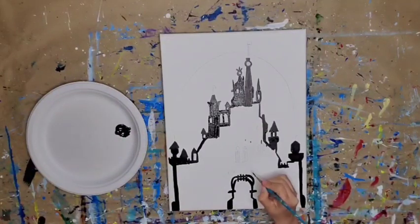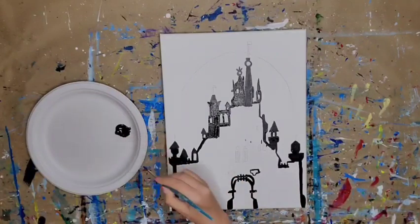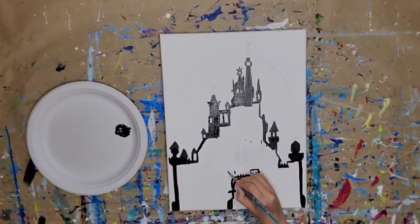Okay, so now we've got some windows. These windows are squares with a circle underneath. See that circle? Both look identical. So it's a square on top, and on the bottom there's a circle that's connected to the bottom of the square.